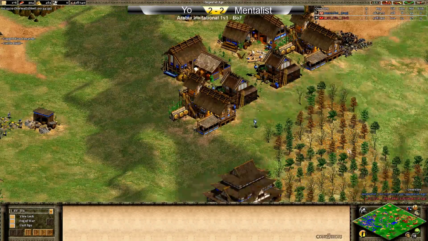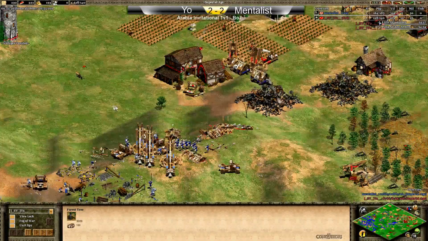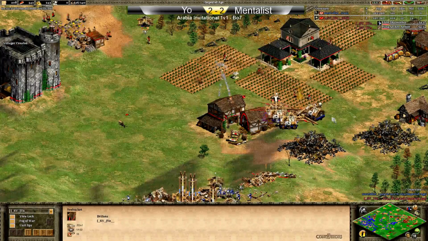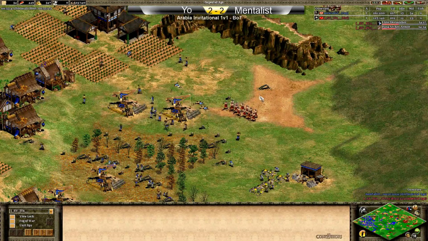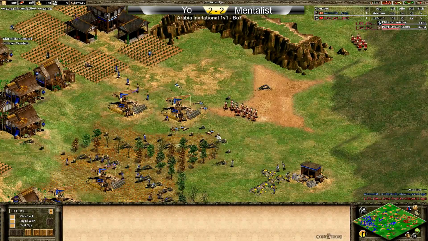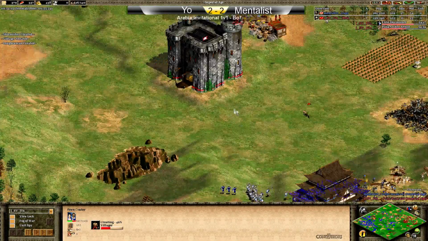But at the same time, there's not much there from Yo to defend his castle either. And the thing is, Yo's losing all his important buildings at the front. He's lost his castles. He's probably gonna lose this other castle. He's gonna lose that Treb. He's gonna lose his TC. He's gonna lose everything at the front here, and he can't stop it. And the only thing he can do is counter raid on Mentalist. And I mean, give him credit, he is killing quite a few villagers here, but he's losing a lot in the middle here as well.